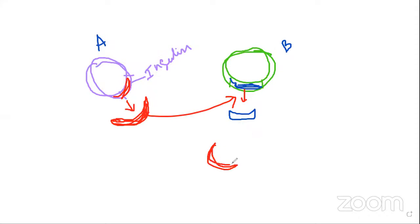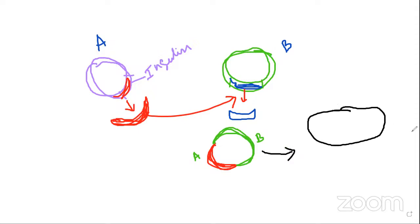This is the gene. The next one is the entire genome of the other sample. This is the A gene and this one is the B gene. It will be entered into the host. You know, the host is very, very important, my dear students. Without a host there is no implementation. After the recombinant DNA technology is finished, it is introduced into the host. The host is called E. coli. Don't forget, my dear, E. coli is a vector.